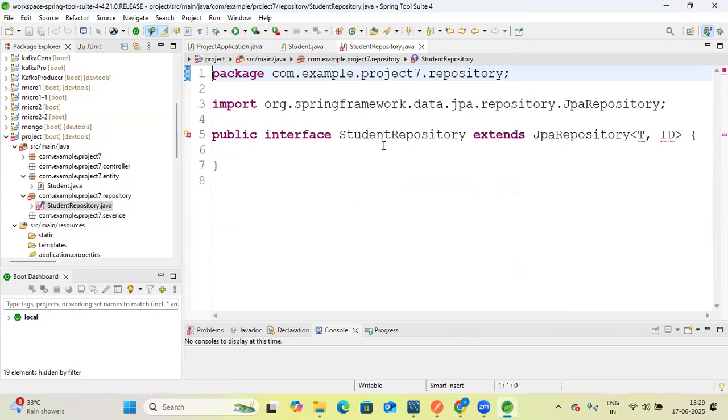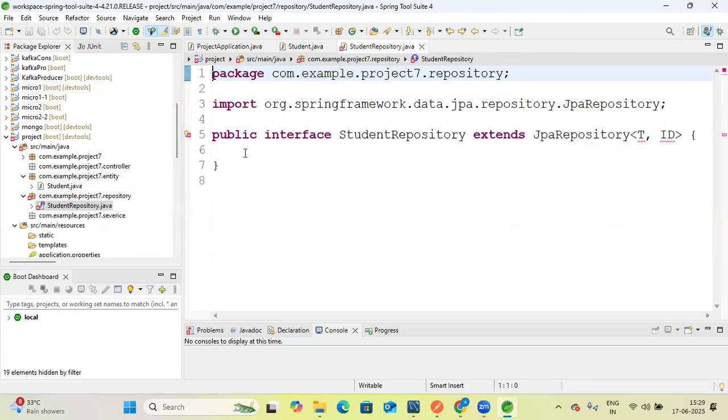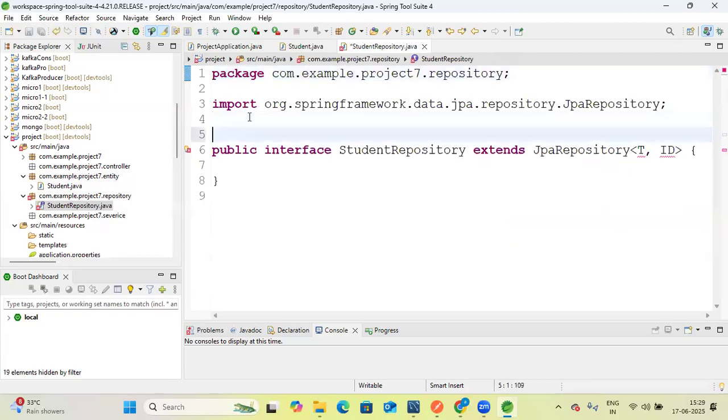Okay. Public interface StudentRepository that is extending JpaRepository. JpaRepository has built-in methods like the save method for saving the data. No need of writing the SQL. GetAll will fetch all the data from the database. We will get all the things and store them in a list. Okay, so here we have to write the annotation @Repository.